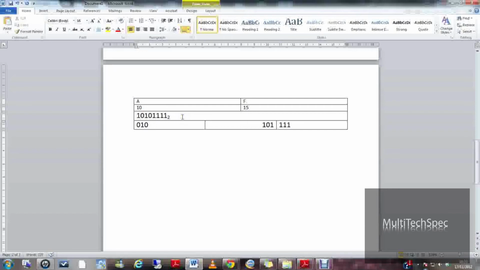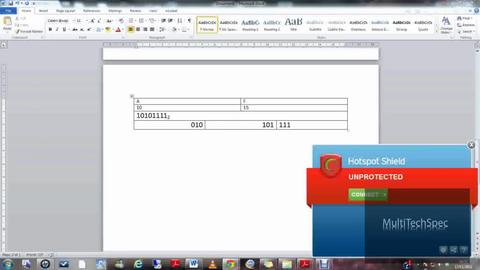Now, where did that 0 come from? Right. What I've done is, to make it easier to split it into 3, I'm going to split it up into 3 sections, and I'm going to introduce that 0. Now, it's not a problem to introduce a 0 because this is a positive number. Basically, if it was a 1, I believe it goes into 2's complement. Now, 2's complement is when you deal with negative numbers. Let me just double check that for you to see whether or not I'm accurate.